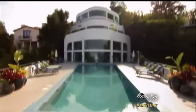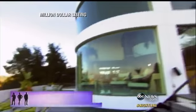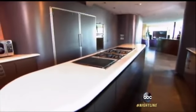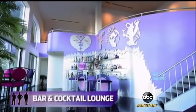As much as he tried, Josh couldn't sell this house in Bel Air, shaped strangely like a boat. Not only is it shaped as a ship, but it probably needs about $1 million worth of upgrades. It looks like the freaking Love Boat in here. This thing is straight out of the 80s. This is a tough sell, man.